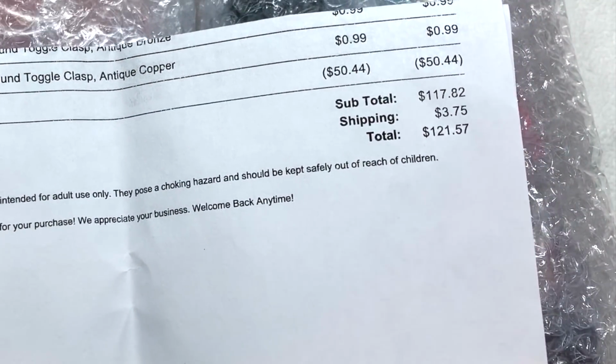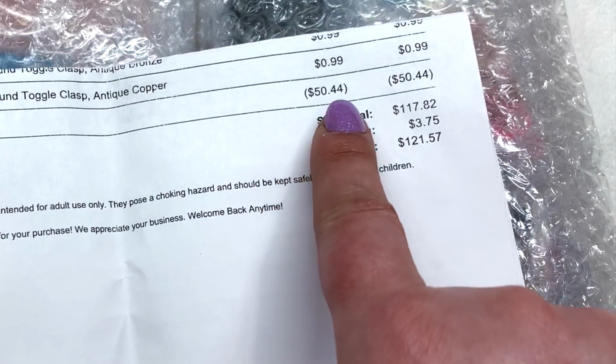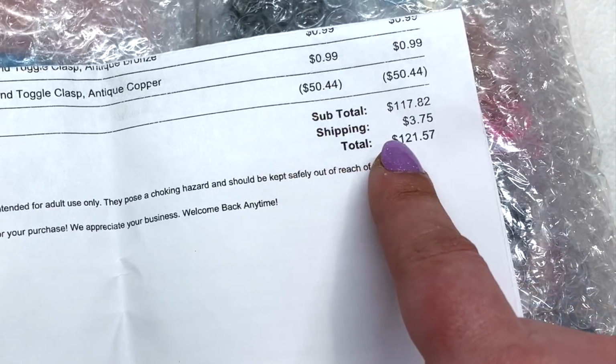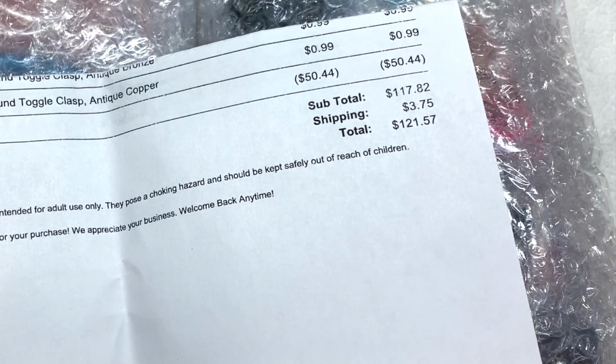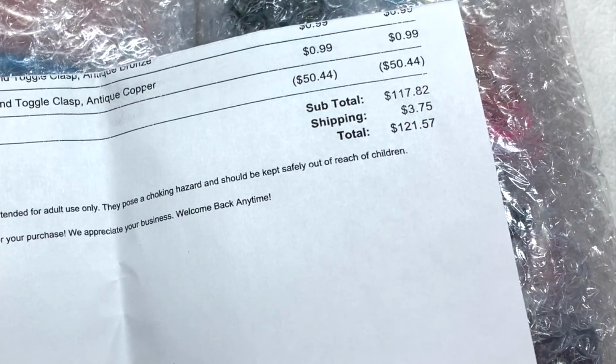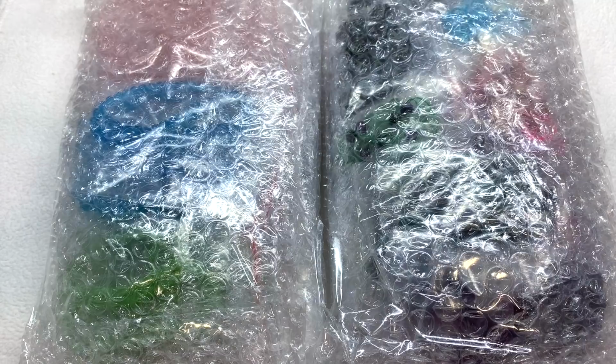Today, the total is around $120 for what you'll see. You can see I was able to use that coupon code from the monthly box, and then shipping is only $3.75 in the US. So I won't go over the exact prices of every single thing. Just know that there is a lot you're gonna see here for a total of around $120 with the shipping. So I'm gonna go ahead and open up these packages and we will take a look at what's inside.